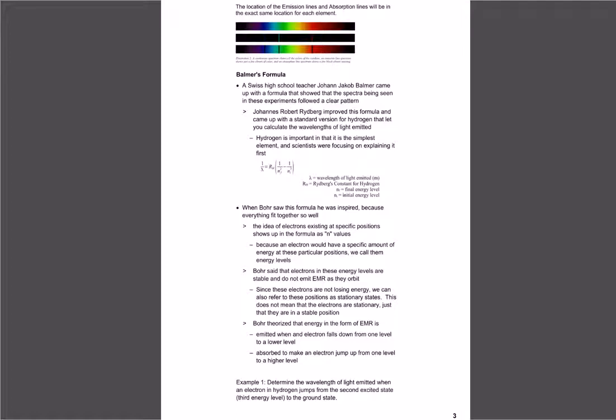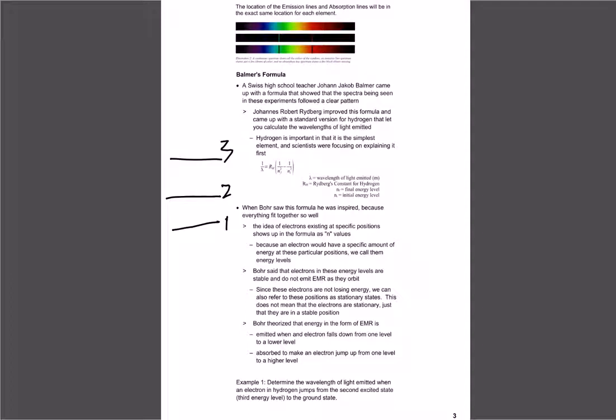So basically they did some more experiments, and Balmer actually was a Swiss high school teacher, and what he found out was that for hydrogen he could actually figure out what those wavelengths are going to be. So he came up with this 1 over wavelength formula, and basically the idea is the n stands for the number of the orbits. So if we have our electrons at the first energy level and they jump to a second or jump to a third, that's our n 1, 2, 3.